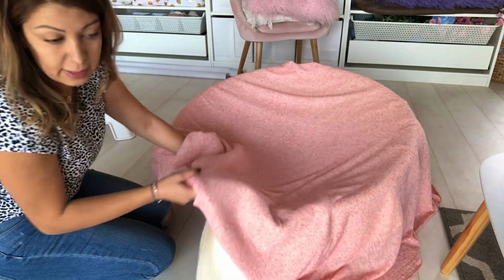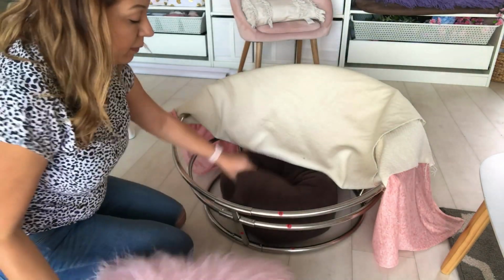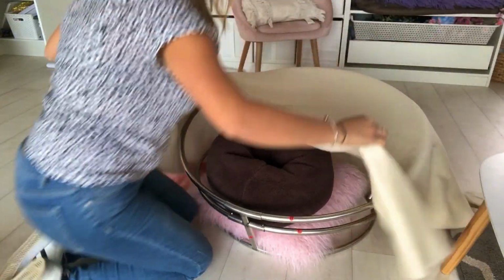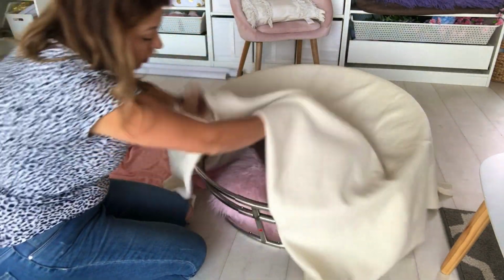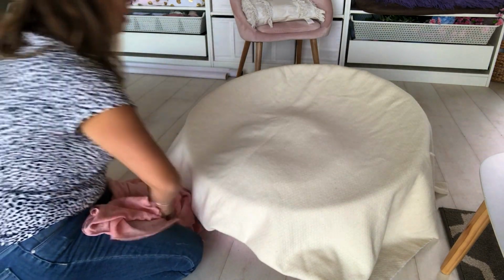I'd also put something underneath the posy just to lift it a bit. So I probably might put later on something more firm, but for the sake of this, I just want to show you how it can look like. Let's fix this again. So I'm going to get like a sort of a secure table later on. But I just wanted to show you the final setup of what it looks like.